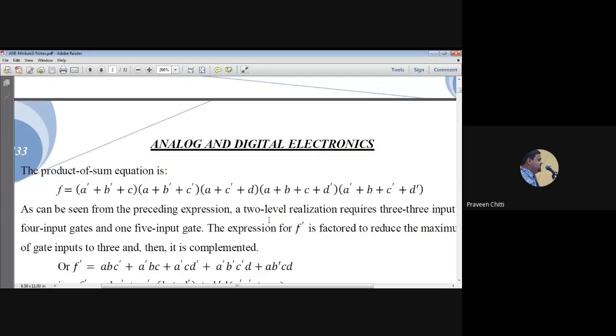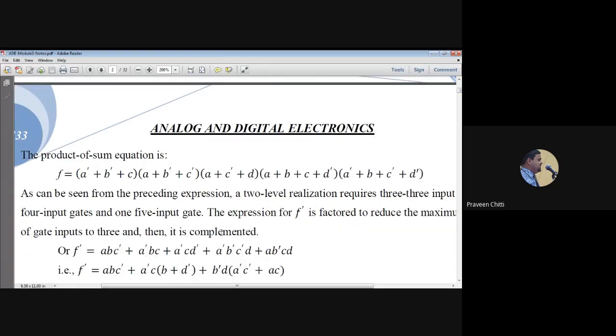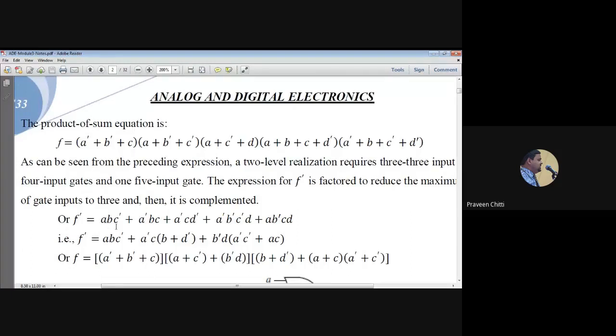So to do the factorization of this, what we have done is here we have written again the original expression in SOP form. Because if you have it in SOP form, factorization you can do easily. So the factorization is done again by taking complement of this equation, F bar equal to A B C bar. That is, if you use De Morgan's theorem, dot becomes plus, and here A bar plus B bar plus C becomes A B C bar. That is what is written.